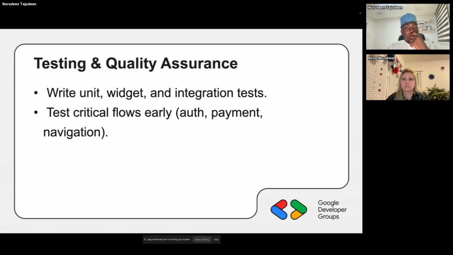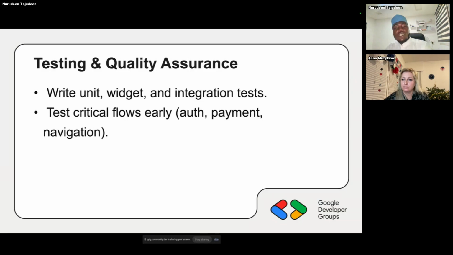And then there's quality and testing and quality assurance, right? Unit test a particular function and ensure that it is working correctly, widget test the widget, and integration test a flow from end to end, for example. So ensure to make good use of all these types of testing, to ensure that the application is properly handled, and when it scales, you can easily run tests and ensure that you have not broken anything in the previous code base or in the previous reviews of the application.